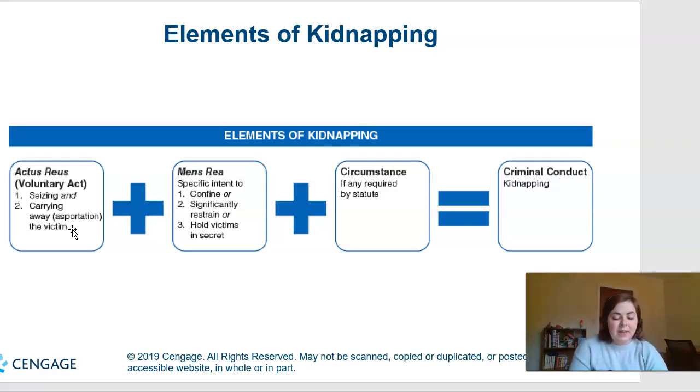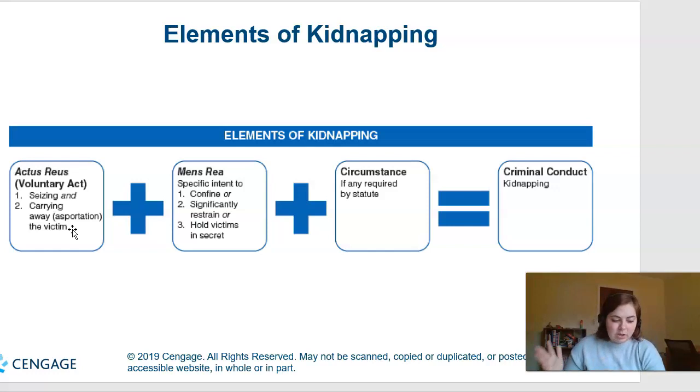So the penalty for an aggravated kidnapping like that, where you are holding someone hostage, you're trying to get a ransom, you're terrorizing the victim, is life in prison. And even for the kidnapping in your book, where he just moved her down the driveway, he was convicted of a felony.